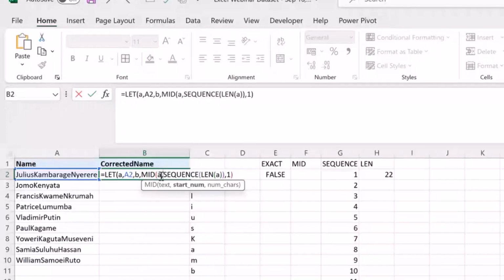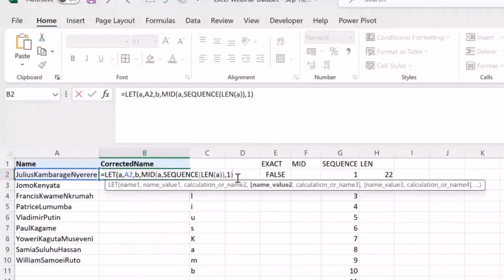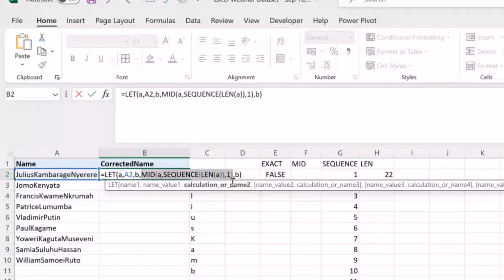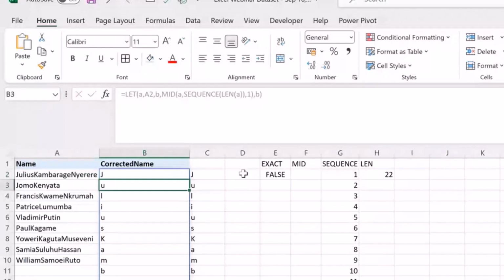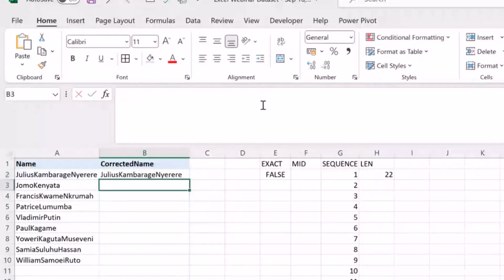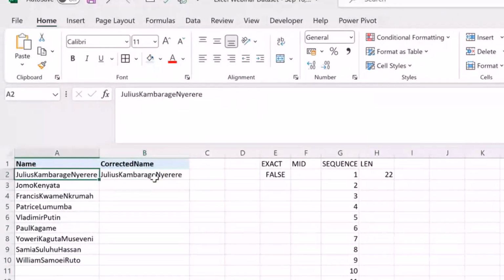Let me just return this B and see the output. Variable B is carrying this calculation, and I want B to be returned. So I can say B, and I can see directly here what B is. The advantage of let is that not only B, I can also say what A is. So A is this one here. This is good for debugging. As you are creating your function, you can see the value that each step is carrying.